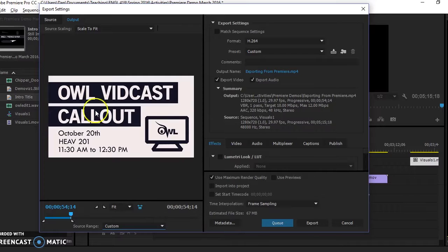So at that point, once I have all these things correct, and I can see that the video is going to export with no black bars at the bottom or the top, now I will click Export or Q. Q is if I want to add to the Adobe Media Encoder. So if you are comfortable with the Adobe Media Encoder and you like it better, or if you're having a dumb issue with Premiere and you want to export everything together, you can use Q or Export.